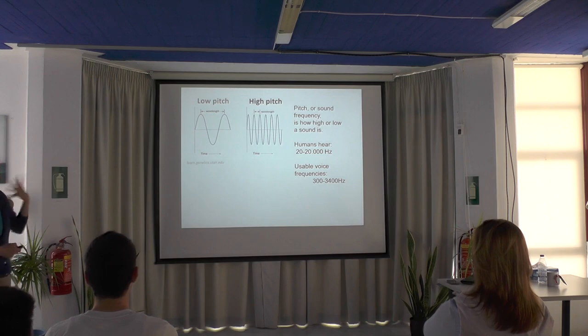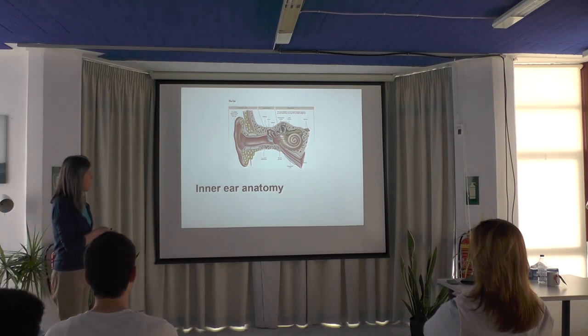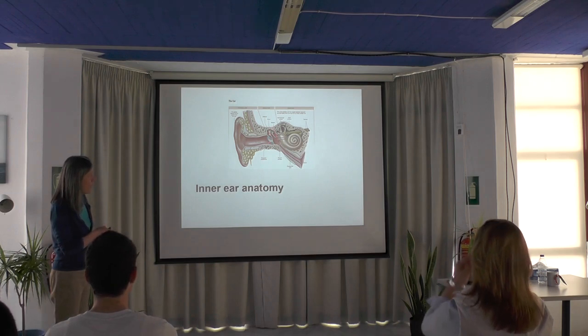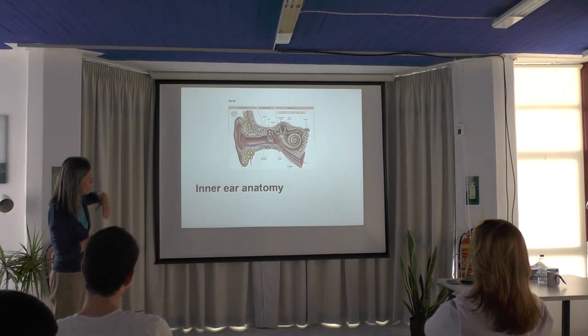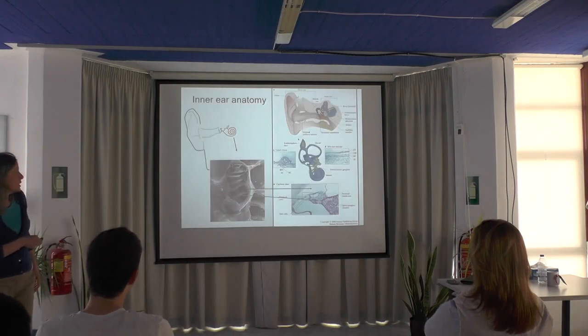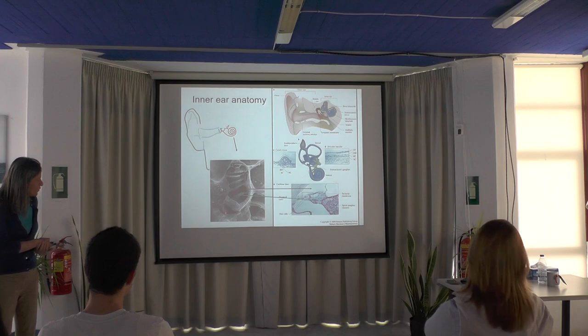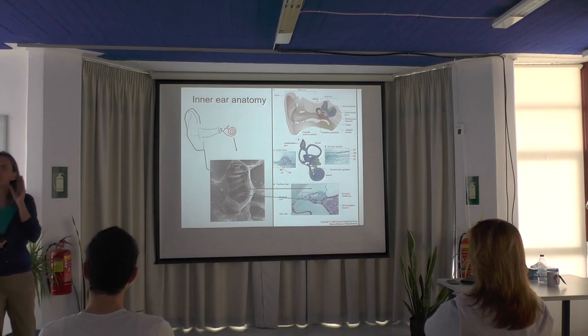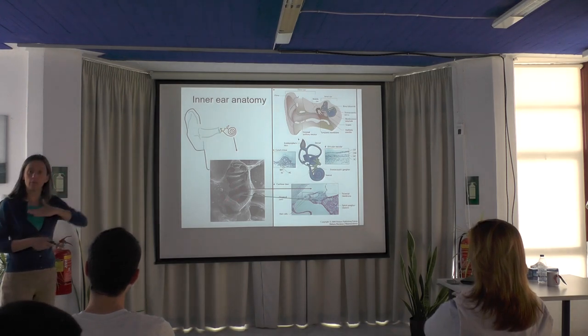The voice frequencies are relatively low compared to the entire range. Sound reaches the tympanic membrane, makes the three bones oscillate, and the last bone — called the stapes — vibrates against an opening in the cochlea called the oval window. The vibration is then relayed inside the cochlea. In a cross-section of the guinea pig cochlea, here is the stapes. These empty-looking spaces are actually filled with fluid. Up to the stapes there is air, but from the stapes inward there is fluid. The surrounding structure is bone, while the green line points to a structure in magnification — cells and gelatinous structures that are not bone and can move inside the ear.